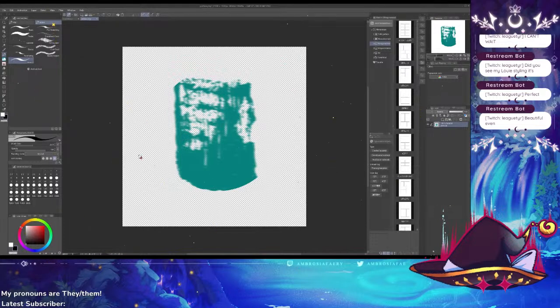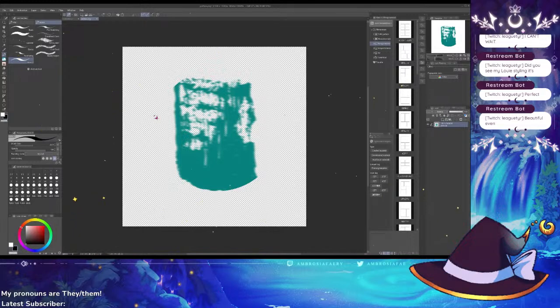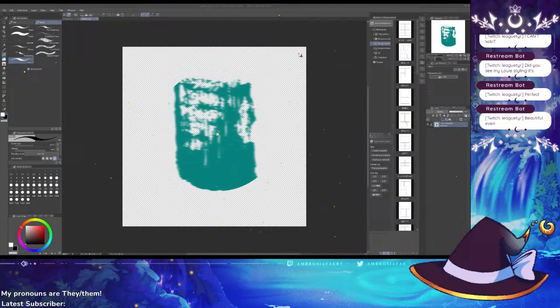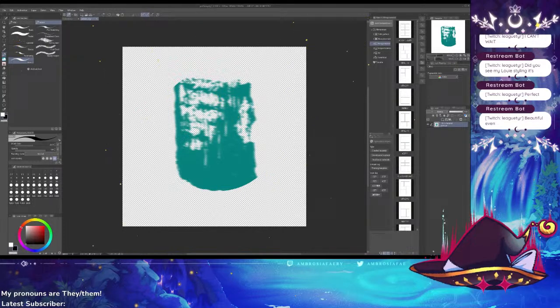Oh, I accidentally drew on the canvas. My brush tip sheet. No, it's not what I want. Can I drag this somewhere in here and get it to work? If you uploaded it today, I have not been on Tumblr much yet today, but I will see it eventually when I go to sleep, probably.